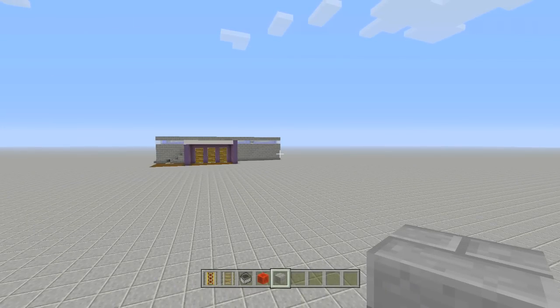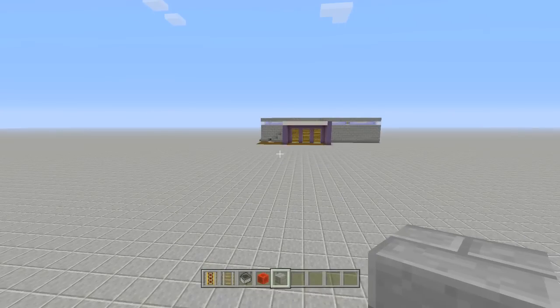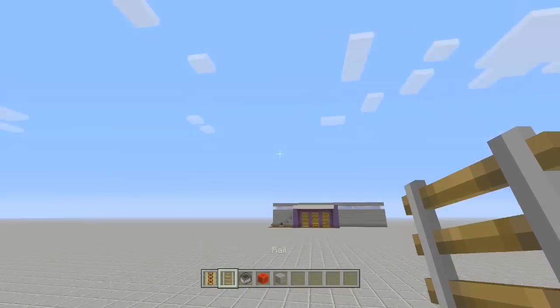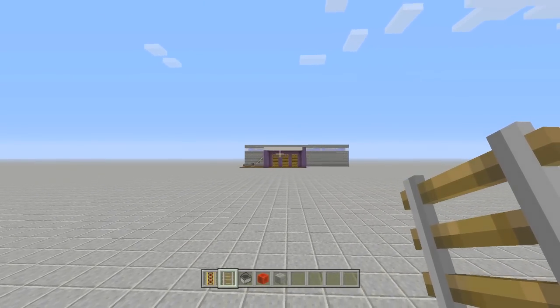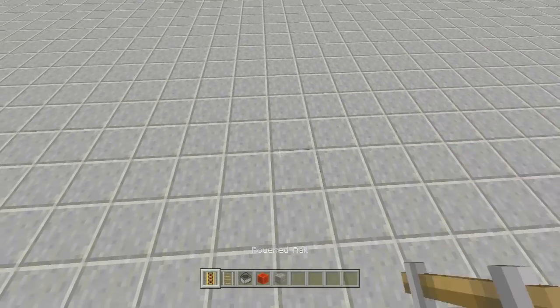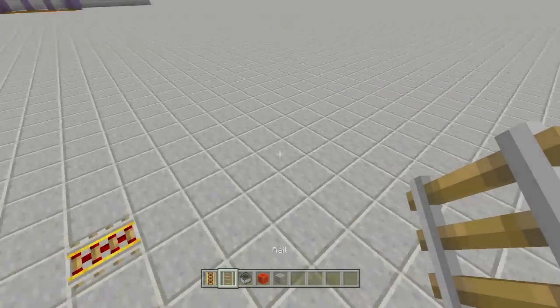But like I said, I don't know how many melons you possibly will ever need in your world. But I'm going to be making mine 29 blocks long. That's the exact size of this one for the inside of it. The outside, I would say it's about altogether maybe 35 blocks long. So we're going to start off with a powered rail first.